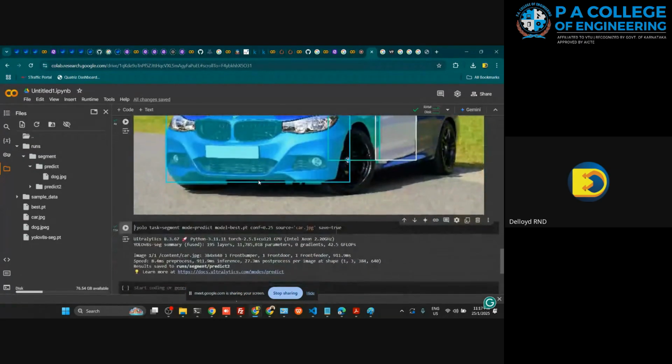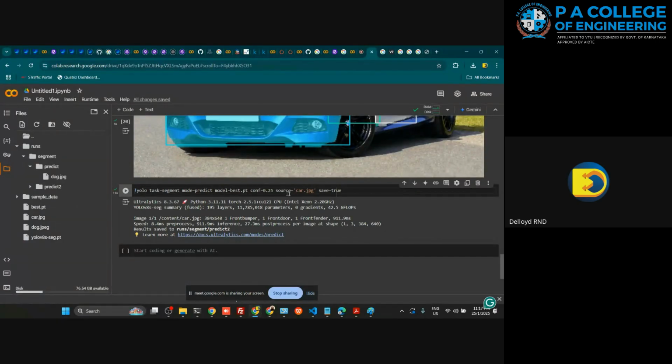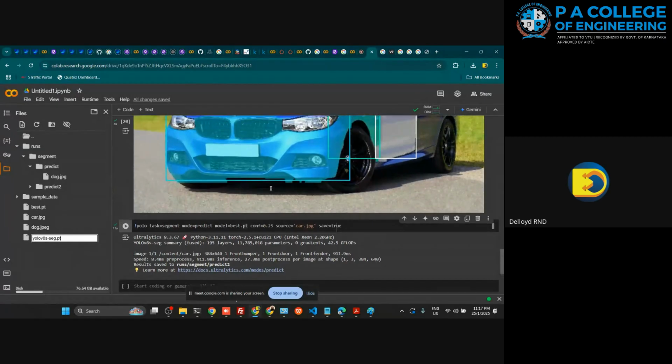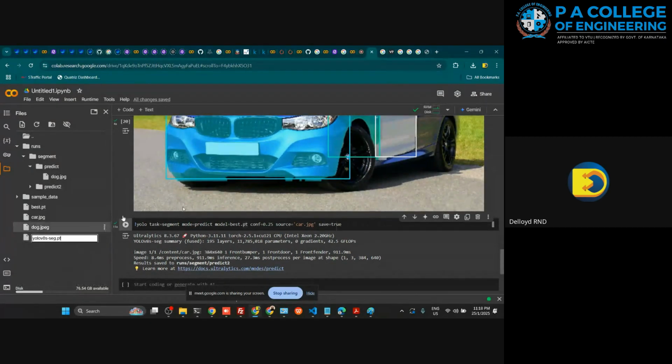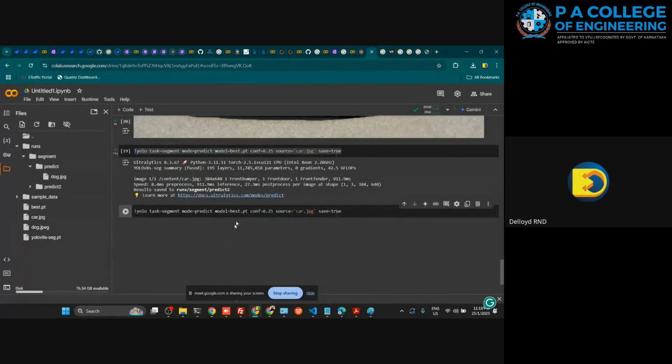If I change this model from best.pt to the YOLO seg default model, what will be my output on the same car? Let me perform the same action using the default model.